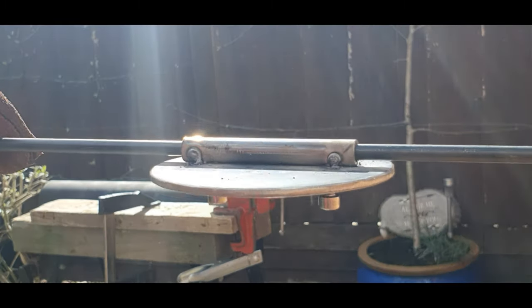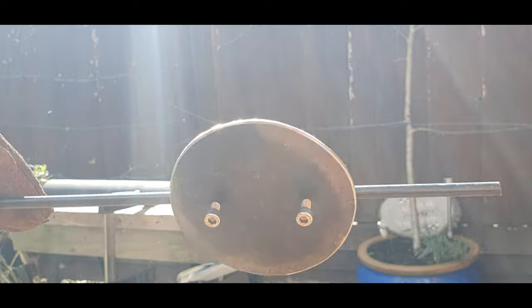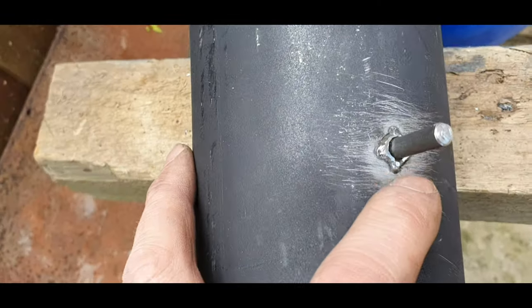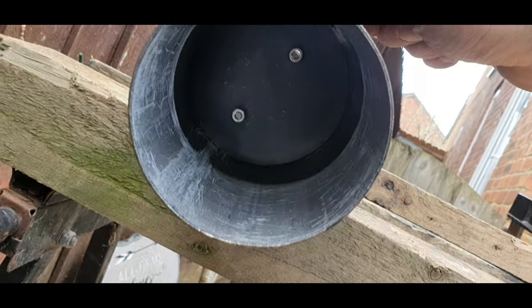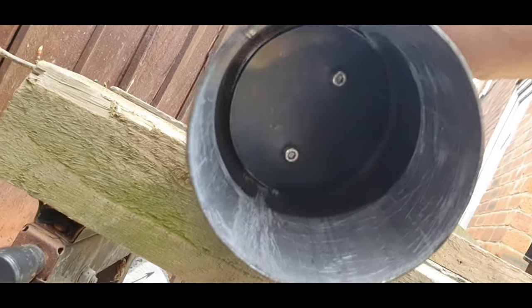We can see that's working, come together. So I'll shorten them bolts, feed the dowel into the chimney, screw it on, job done, that'll work good. Okay, show you inside, if you can see. It's all fully closed. See, you can't even see any light through that, it's that tight. Open.